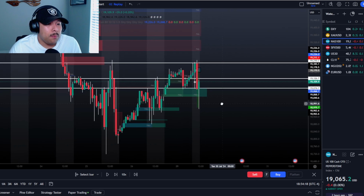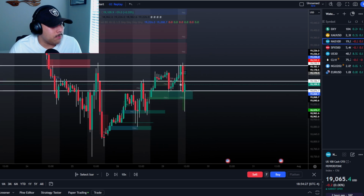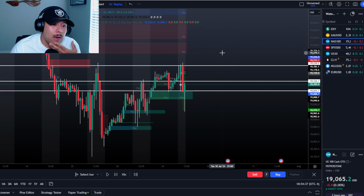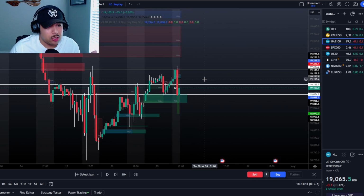So I'm hoping, look, we have this nice bullish hammer candle here, retesting off of this fair value gap. To be honest, I'm just ready for NAS 100 to flip bullish and start creating higher highs and higher lows, because that's going to be a great week. I was hoping that it started today, but I've got a feeling I'm still bullish on this pair. I just have to wait and see what the market does tomorrow and react off of it.